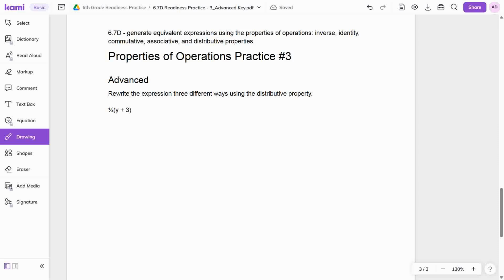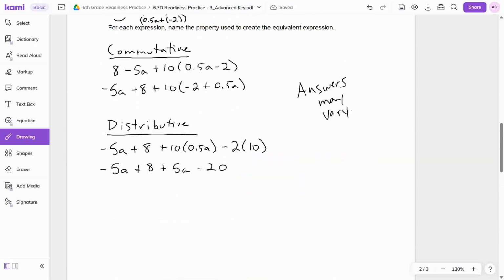All right, so we need to distribute this, right? But as I distribute this, I could do it in 3 different ways. So let me start with, I'm just going to take my 1/4, and I'm going to multiply that by y. I'm going to take my 1/4, multiply that by 3. Okay, so in the previous problems, how I kept simplifying, I would go from here down to here. I would go from here down to here. Right? That's really what this third problem is asking us to do.